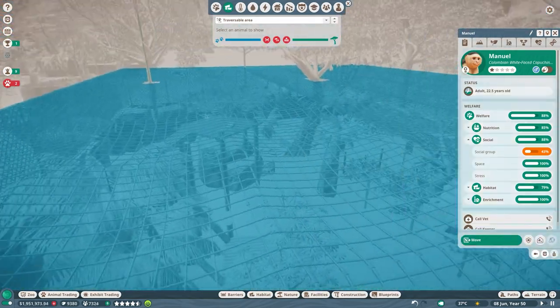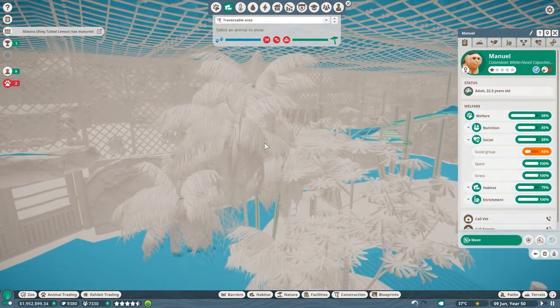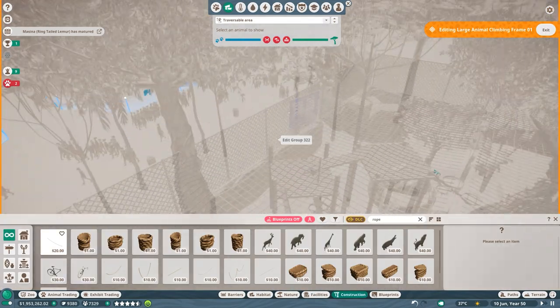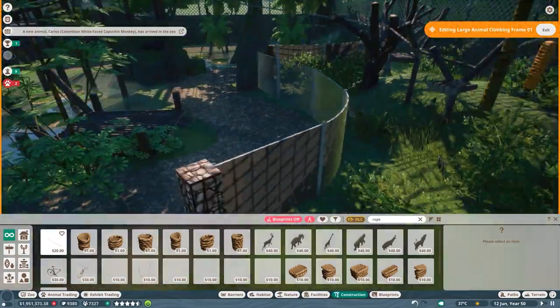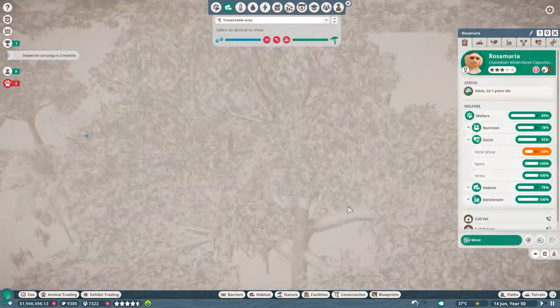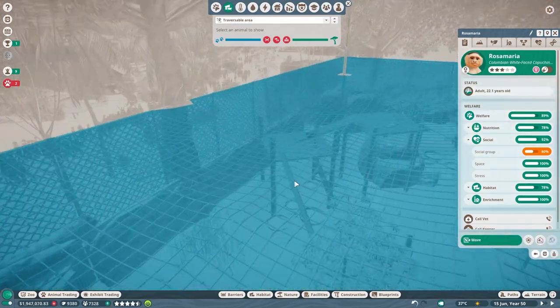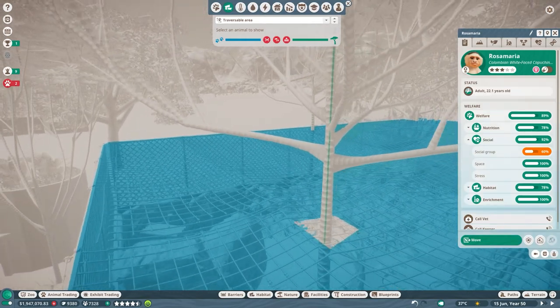Okay, so maybe this is exactly what I was fearing. And I have the feeling that it is exactly this palm tree over here. But it's fine. We're just going to delete this one. And then, if my calculation is correct, they should not be able to escape anymore, right? Wait, still? Okay, so tell me how you get up there. Oh, wait a second. These things are climbable.